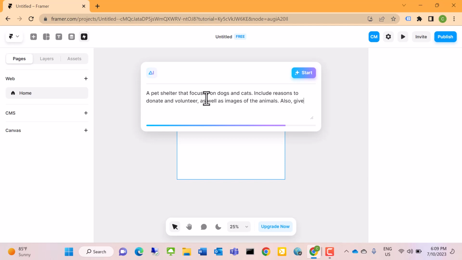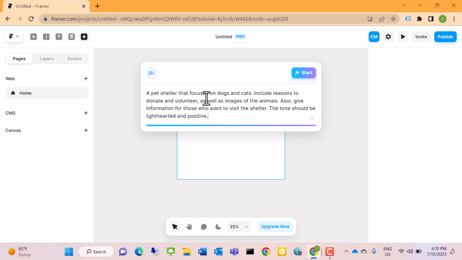Also, give information for those who want to visit the shelter. And then give some information about the tone. As you can see, we're leaving a lot of the details themselves up to the AI.